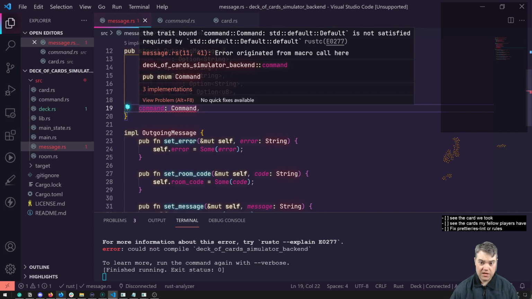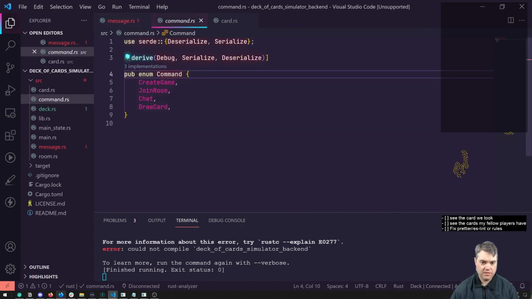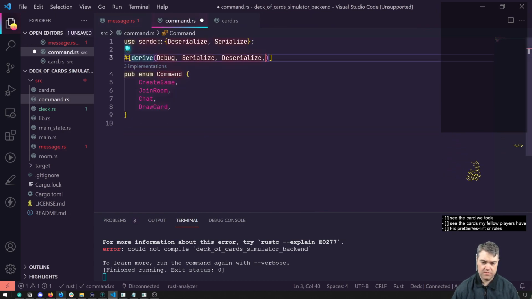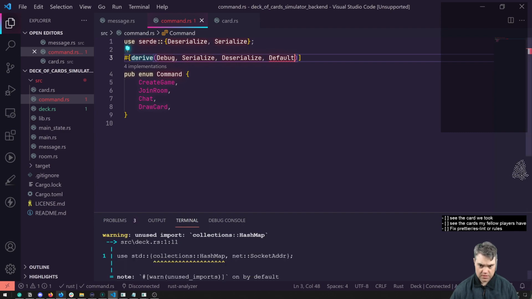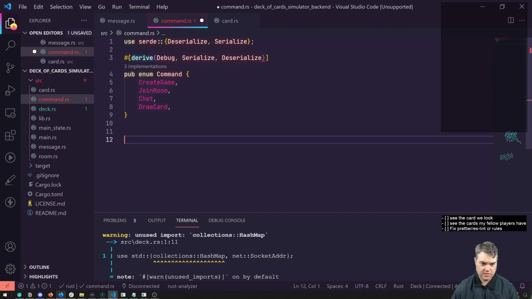Command needs default. Will it figure that out? Will it be the first one? No. Okay, so we have to derive that ourselves.